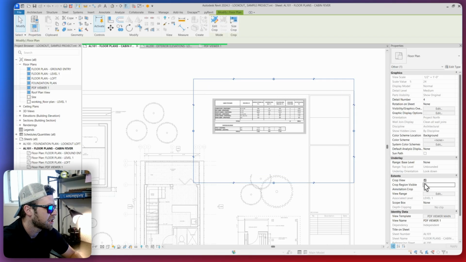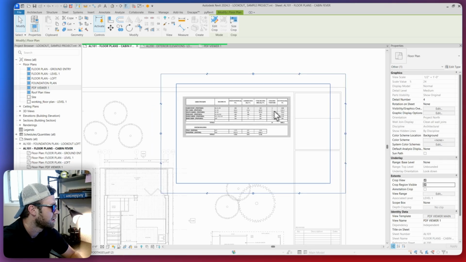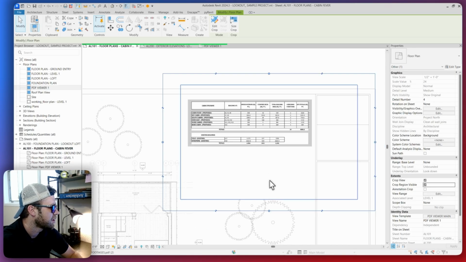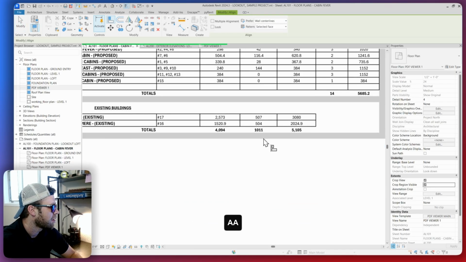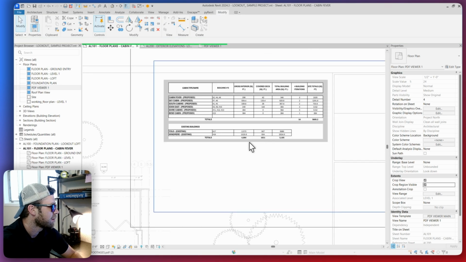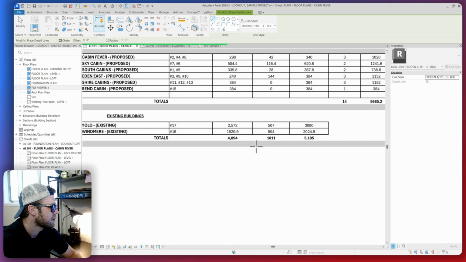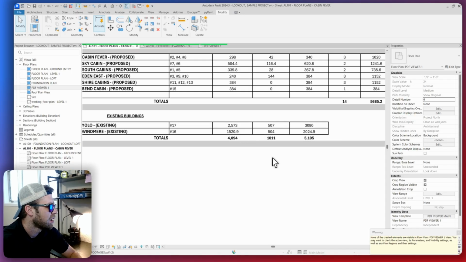If you don't see the crop region, that's likely because it's toggled off. If the crop region's way off screen, you'll have to drag that and fix it. Sometimes you can snap crop regions to lines, and we could do it that way, where we create detail lines and draw them exactly where we want the crop region to be.